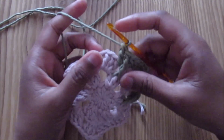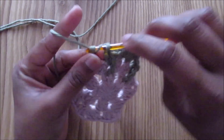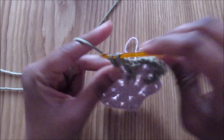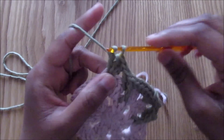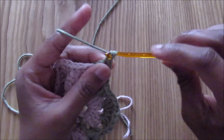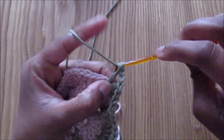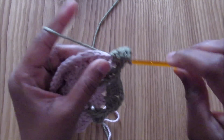So I'm going to repeat this pattern. I'm going into the corner and repeat 3 double crochet, 1, 2 and 3, and then chain 2, again repeat 3 double crochet, 1, 2 and 3.